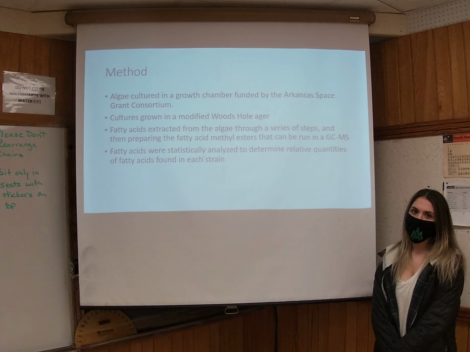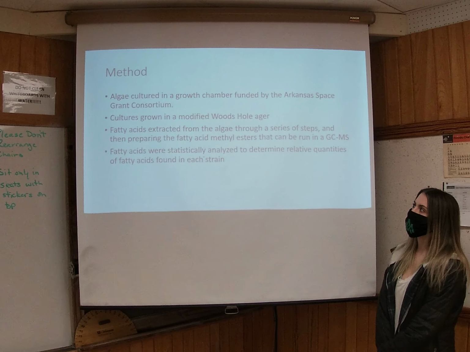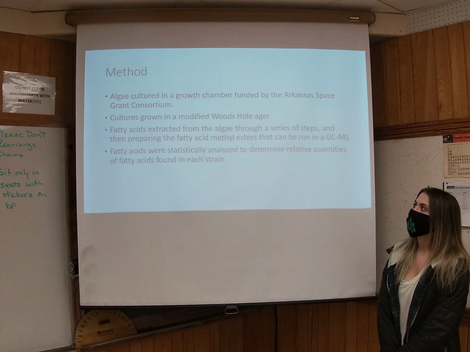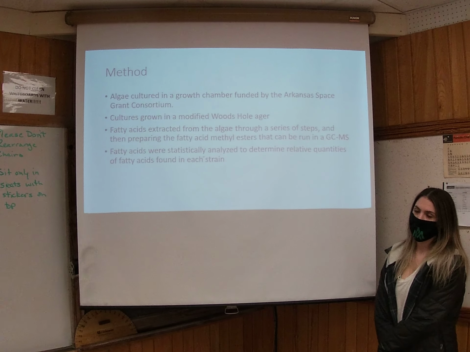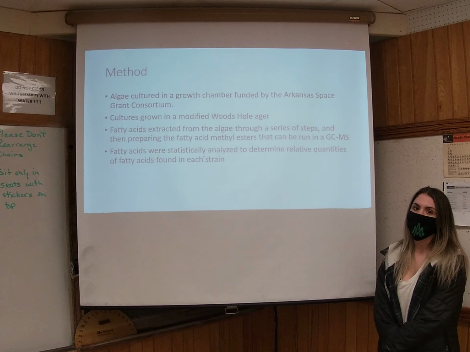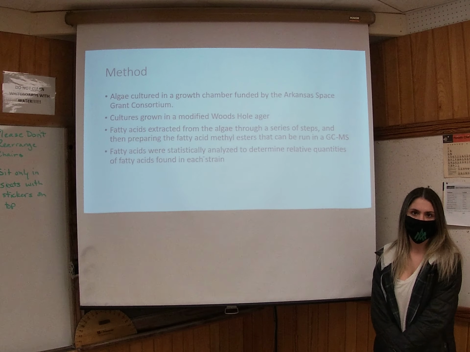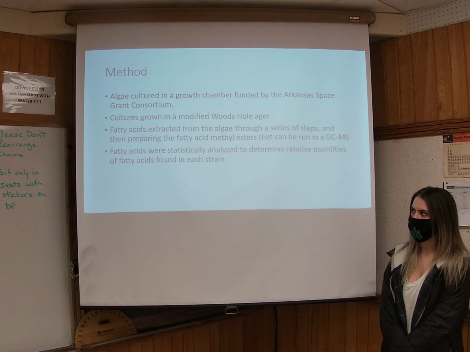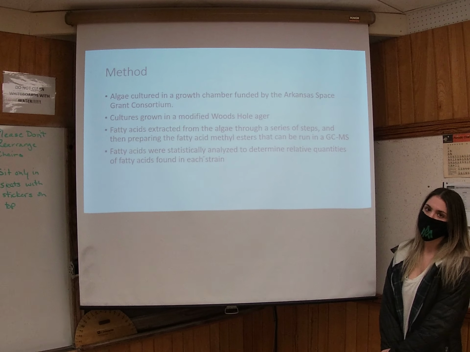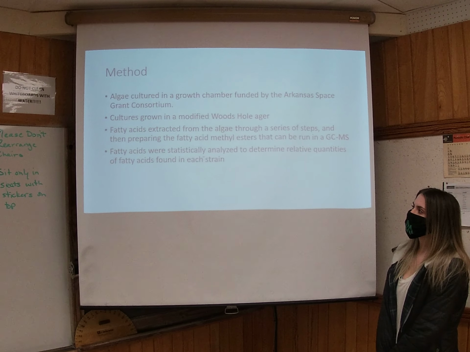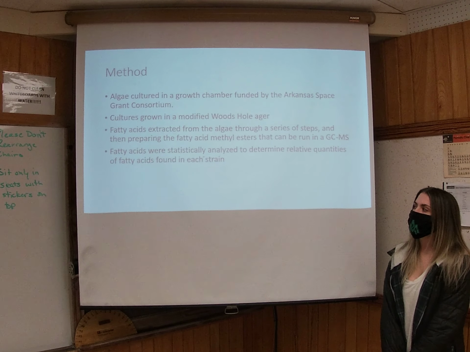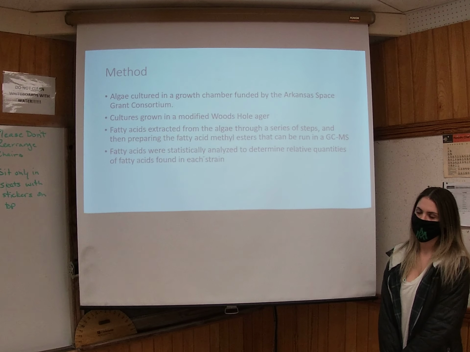So to begin the analysis and extraction of these, we have to grow our algae sample. Our algae is cultured in a growth chamber, and then these cultures are grown in modified Wood's agar. Fatty acids are extracted from the algae through a series of steps, starting with freeze drying and filtration and extraction. Then we prepare the fatty acid methyl esters so that they can be run through a GCMS. Fatty acids are then statistically analyzed to determine the relative quantities of the fatty acids found in each strain.